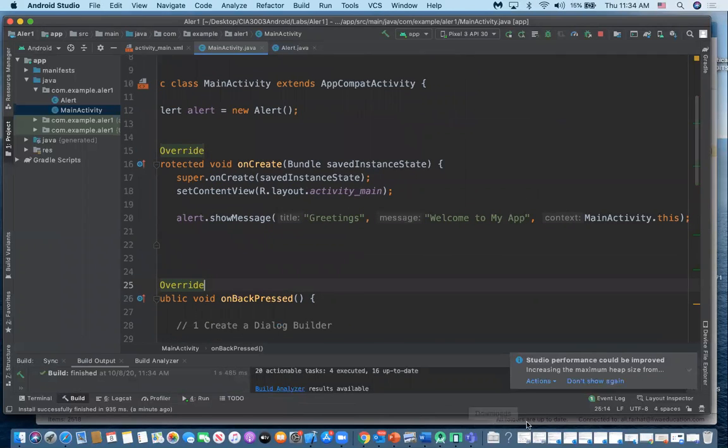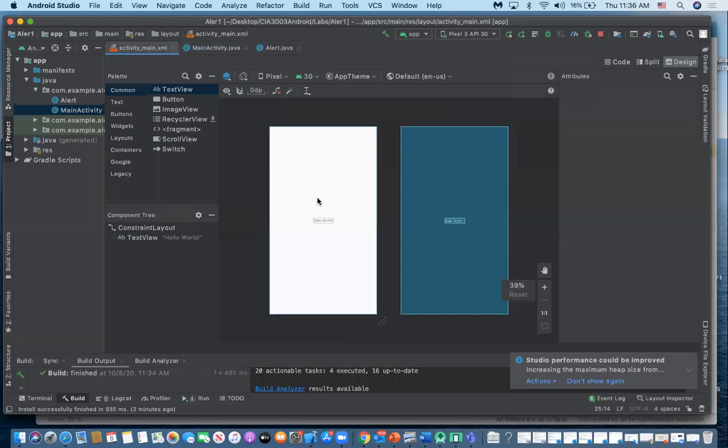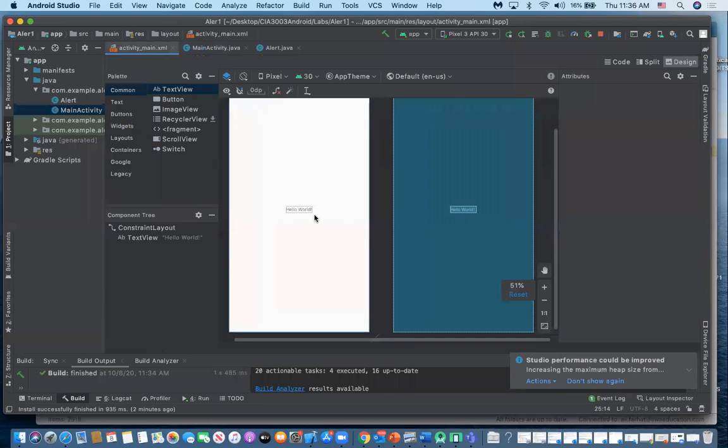Let me pause recording for a minute. So now we've done this part, and I want to show you how we can use this in validation. All right. So I'm going to go to the main activity XML, and I'm going to the designer, and I'm going to add two fields.